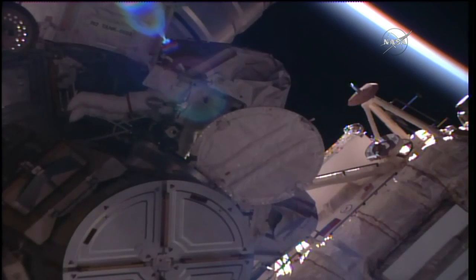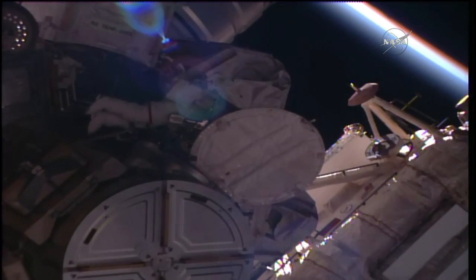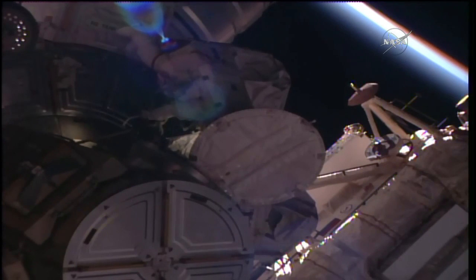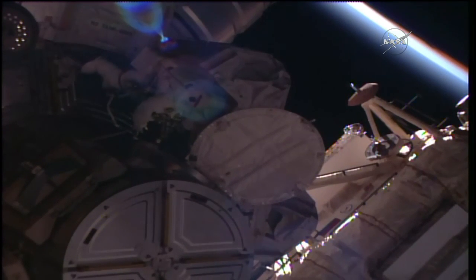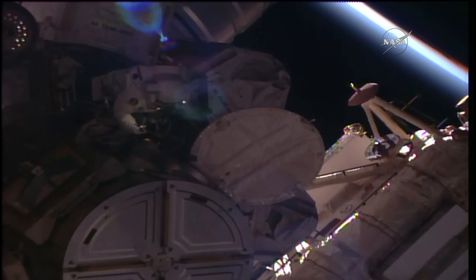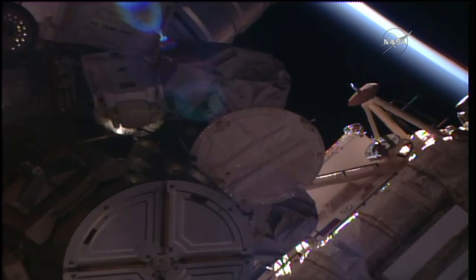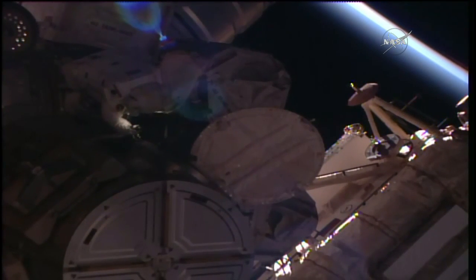Okay. Still inside the crew lock section of the Quest airlock, Jack Fisher is helping Peggy Whitson with what's called an ORU bag. That's an orbital replacement unit bag, which contains the spare multiplexer demultiplexer that Whitson basically constructed from spare parts on Sunday morning in the wake of the failure of the external MDM on the S0 truss on Saturday. Copy, Peg. And you are go to egress.